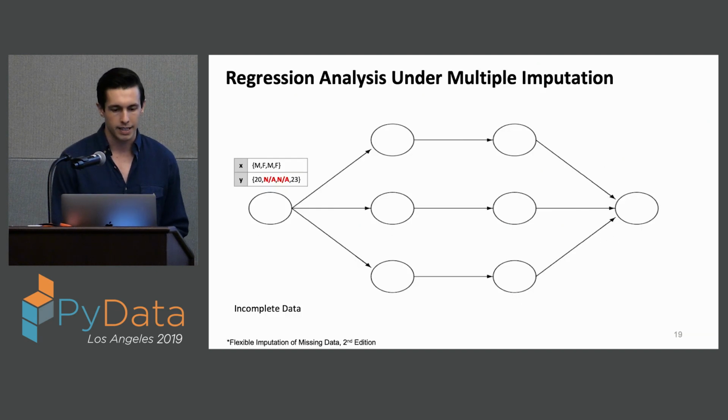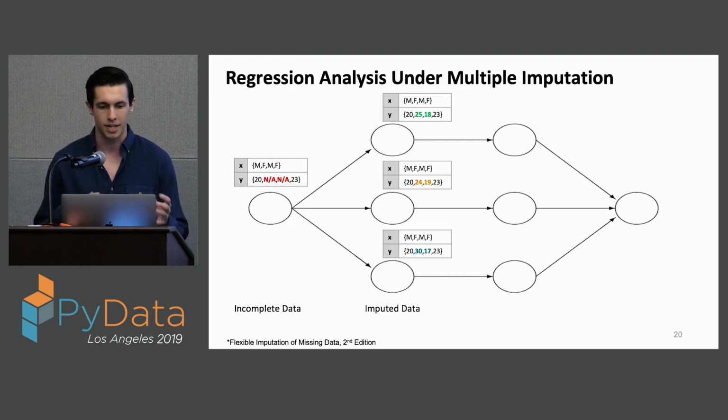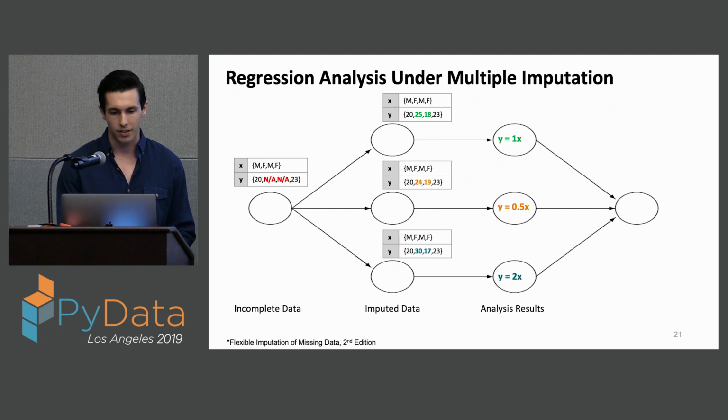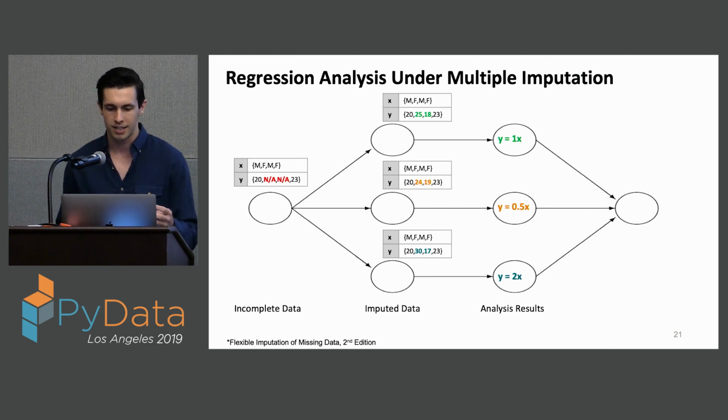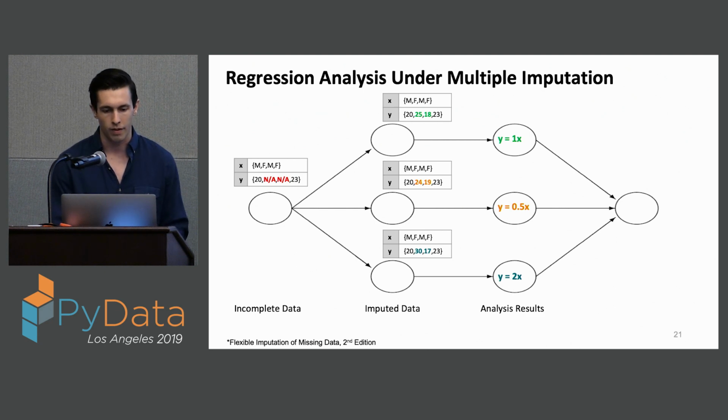So if we look at this pipeline in regression, how would we do regression with multiple imputation? We start with that same example, incomplete data, right? We perform multiple imputation using imputation methods, which we'll get to some examples later. After that, we run an analysis model, in this case linear regression, on each imputed data set separately, right? So we see here we actually end up with 3 models, one for each of the imputed data sets. Obviously, those models will be different because the imputations in each data set are different. And then the final goal is to pool those models in some way to give us one final model, right?